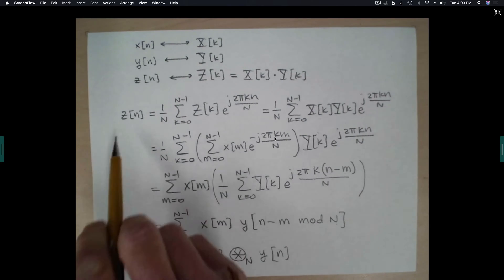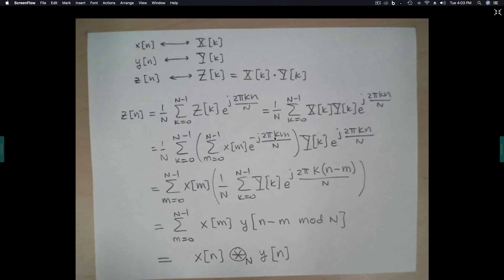And that gives us the convolution answer z[n]. So this is in all respects like regular linear convolution except that we're doing circular operations on one of these sequences instead of linear shifting and flipping operations.